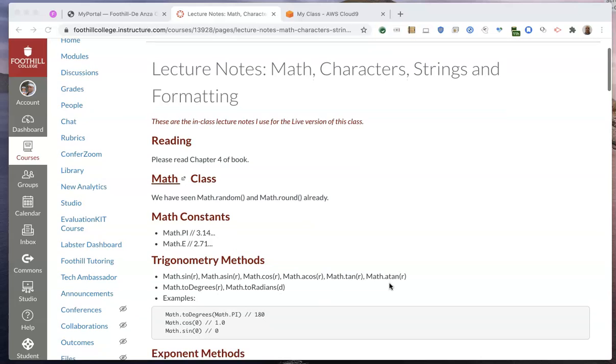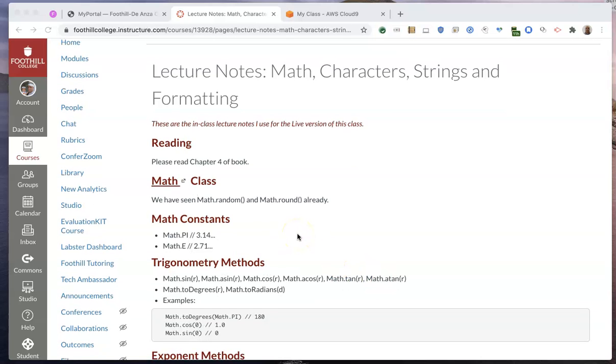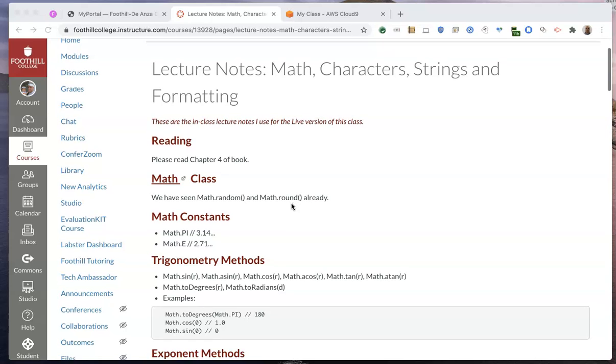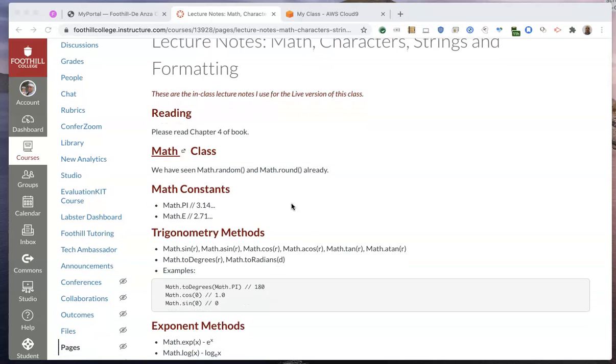So Java provides a Math class, and a variety of methods come with that. There are two that you have used already. One is Math.random, which you used for an earlier program, and also Math.round for rounding numbers, which we also have used. Other things it provides are math constants such as pi or e.